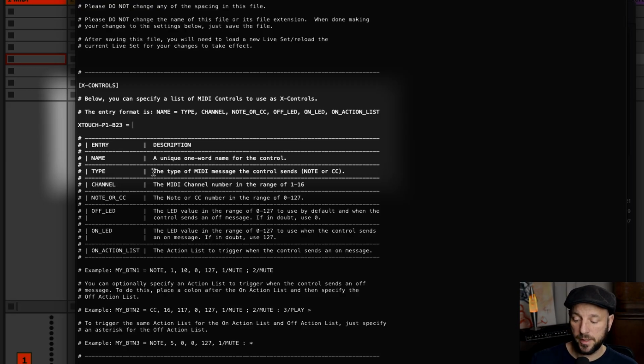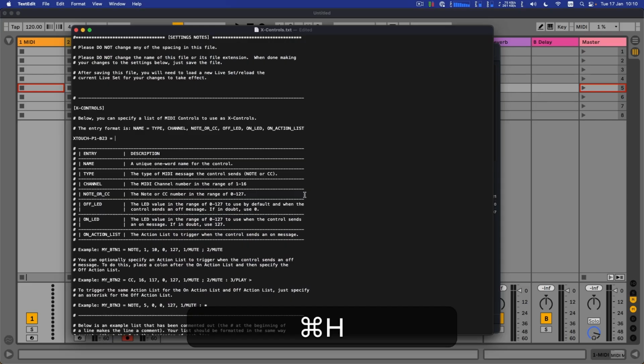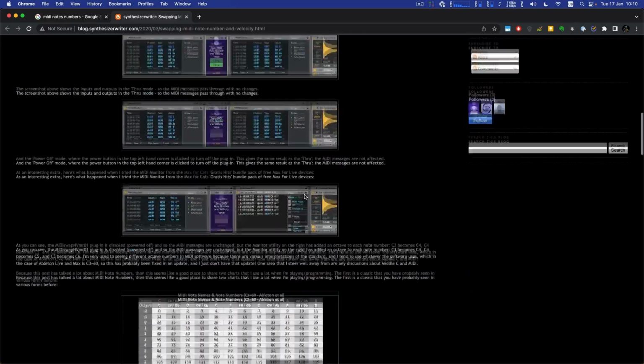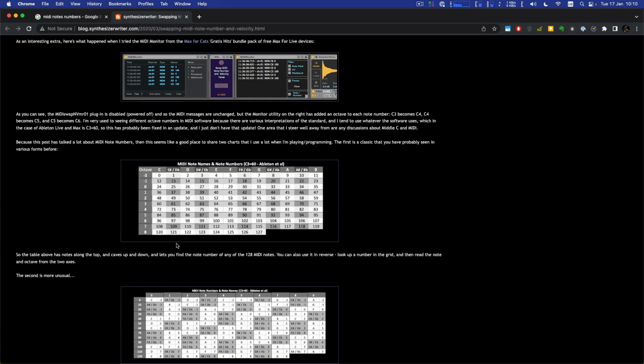Now we need to tell Cliff which MIDI message he should respond to. That means we need to find out which MIDI message is sent when we press this button. You could find out by having a look at the manual. It says it's A# -1 and it's channel 11, but we need to find out the MIDI note number. So we can look that up on the internet, and when you type in MIDI note number, you most likely will find a table where it says A sharp -1 is MIDI note number 22.